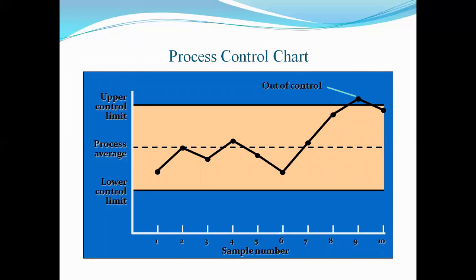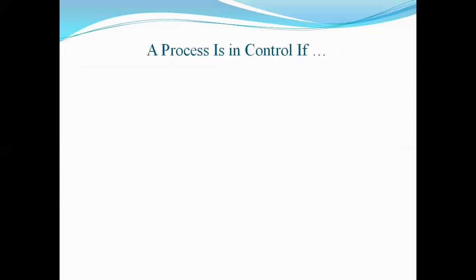Now here it is a certain type of process control chart in which three types of limits are defined. First is the upper control limit, second is the process average, third is the lower control limit. Now here you see this is the mean part. Okay, this is the mean value and the variation of your process will be recorded as compared to this mean value. Sometimes the process will occur above this value and below this value, but a process must exist within these two limits. And why must the process exist within two limits? We have to go to the next slides.